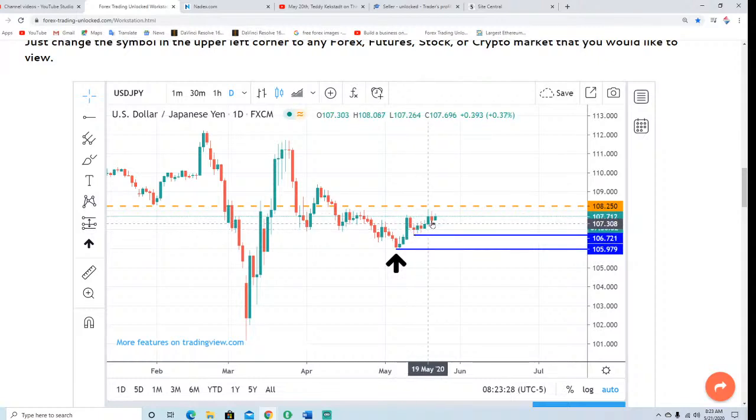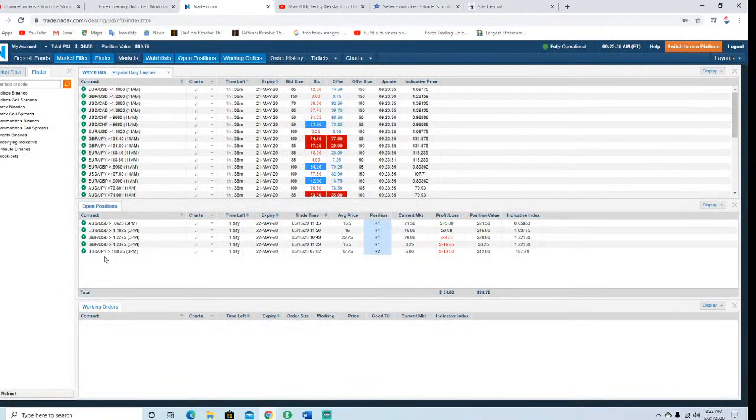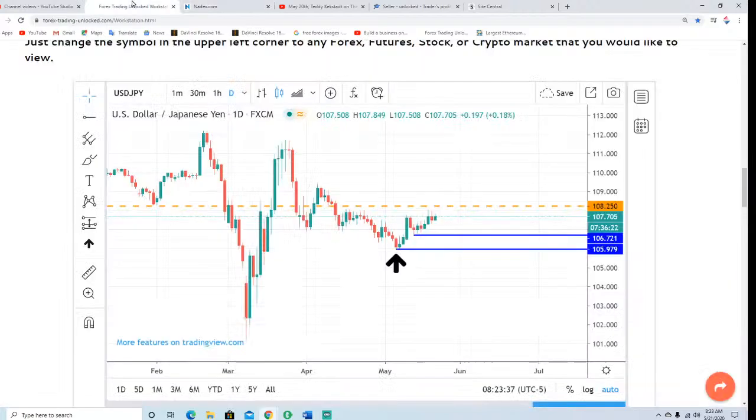Reason being is we did make a higher move high a couple days ago, but you can see that the ranges here have been really horrible. So for the U.S. dollar, Japanese yen, we have greater than 108.25. You can see that we have that strike price in, so we're just below this.